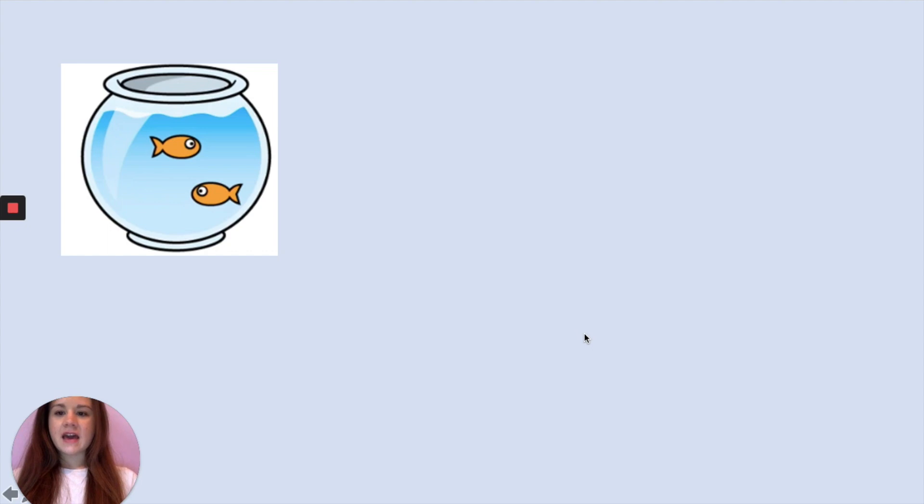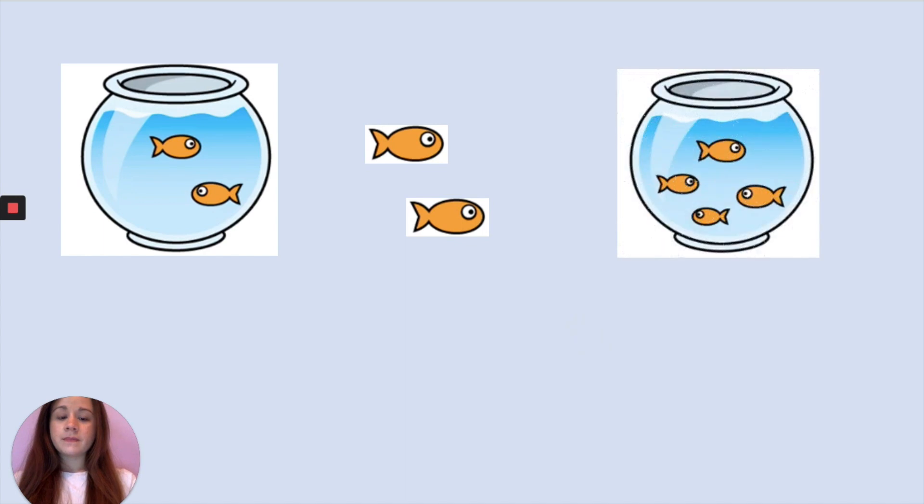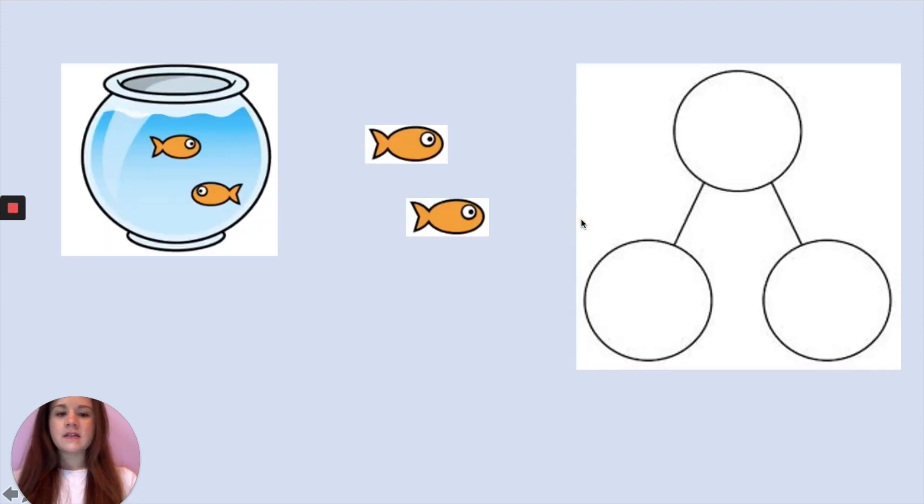Here I have 2 fish in my fish tank so double means that I have to get another amount that is the same. So I need another 2, so I have 2 so I need another 2 and that will give me 4. So 2, 1, 2, 3, 4, altogether I have 4. But we can look at this in a part-whole model, so we have 2 parts and they are the same, so we know that our parts will be 2 and 2.